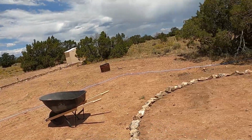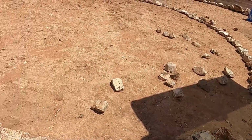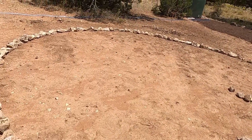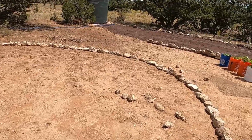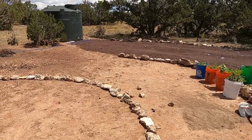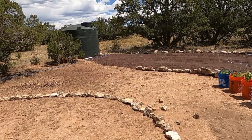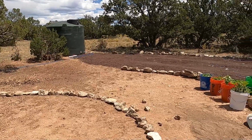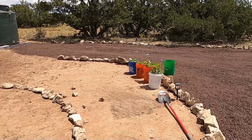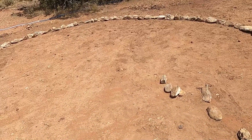So one thing I have already done is I went and collected all the rocks I needed to make a nice round border. And my border is not exactly perfectly round. There's probably a little bit more I could do to it, but I'm going to worry about that after I get the fire pit built. So I've got the car parked right here. I'm going to put the GoPro in the car, and then I'm going to get started.